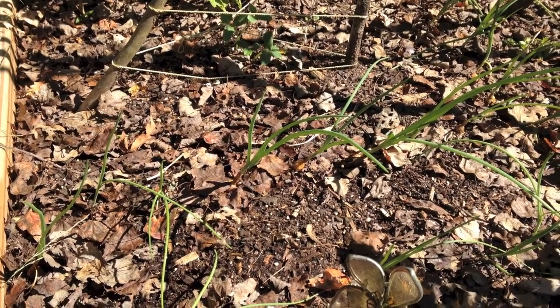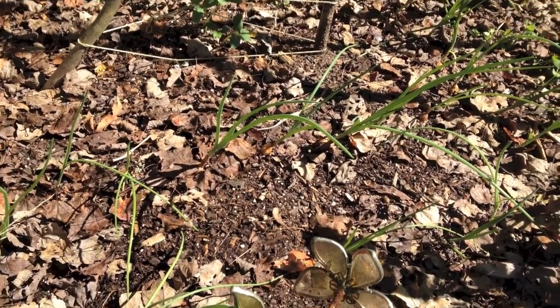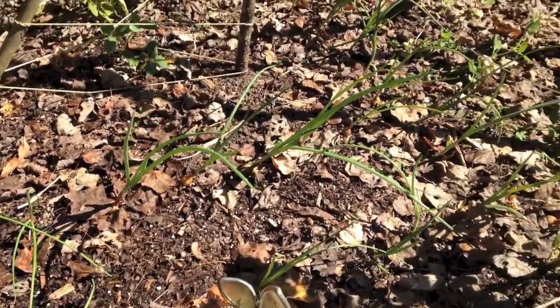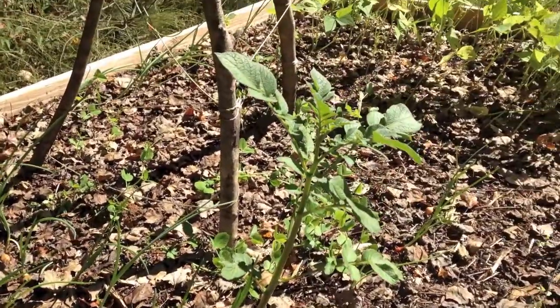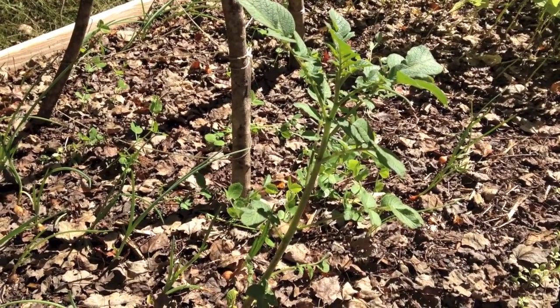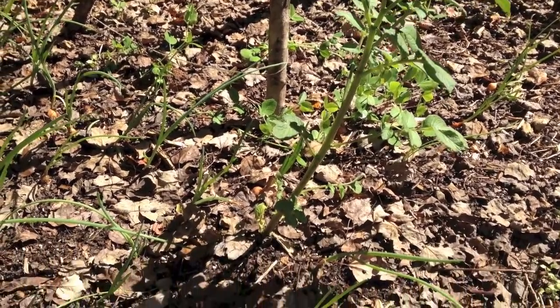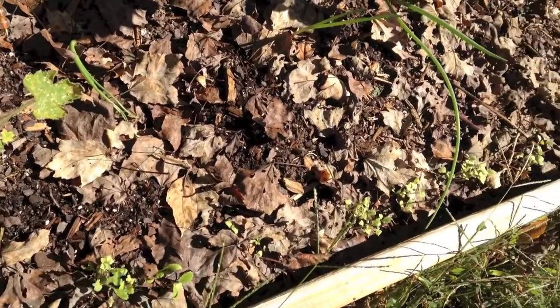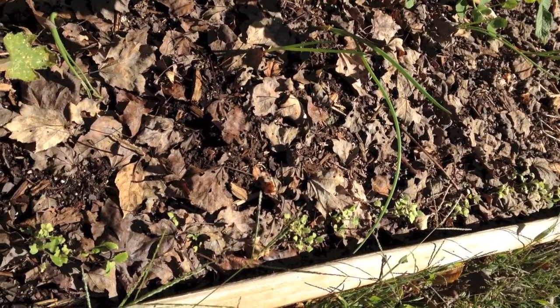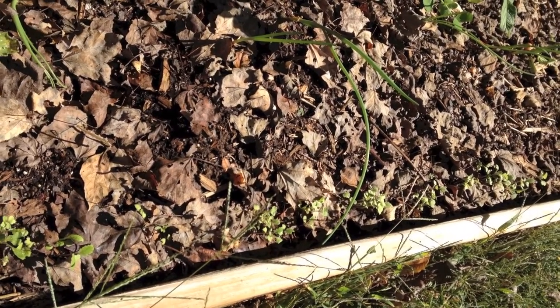It is Sunday, October 5th, and I wanted to show you where my garden is at. You can see my onions are coming up and doing really well. I still have this one crazy potato from one that I must not have dug up that's doing well, so I'm just letting her grow. My mixed greens really haven't been growing. We've had some crazy cold and hot weather, so I don't know if that's what's doing it to them, but that's okay.